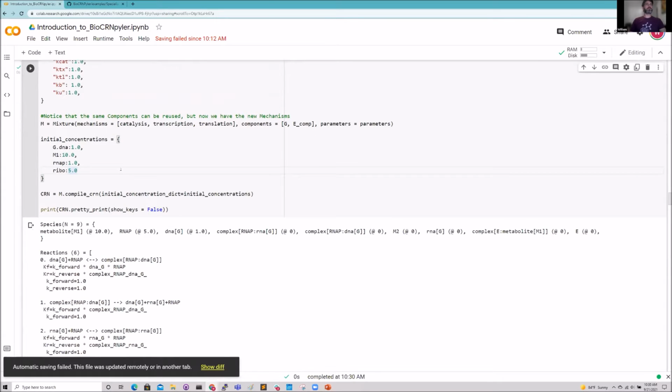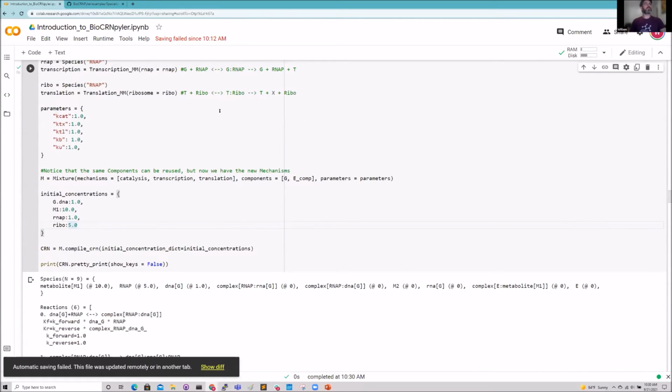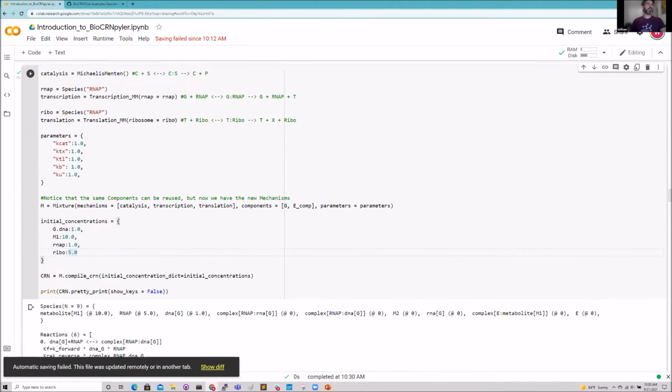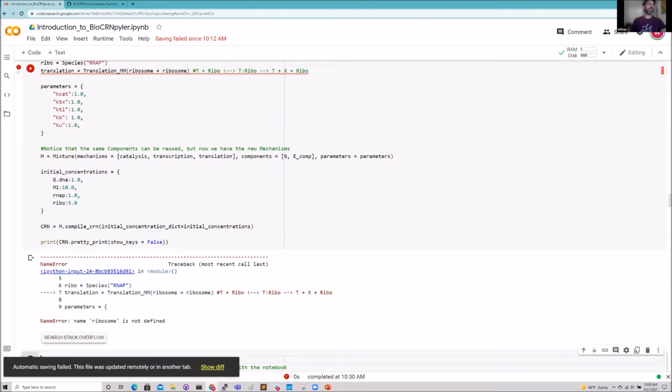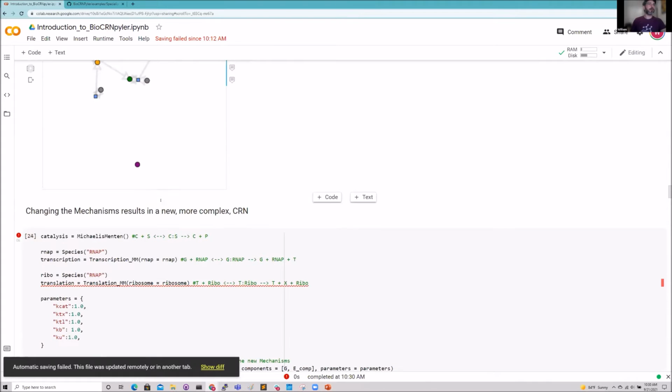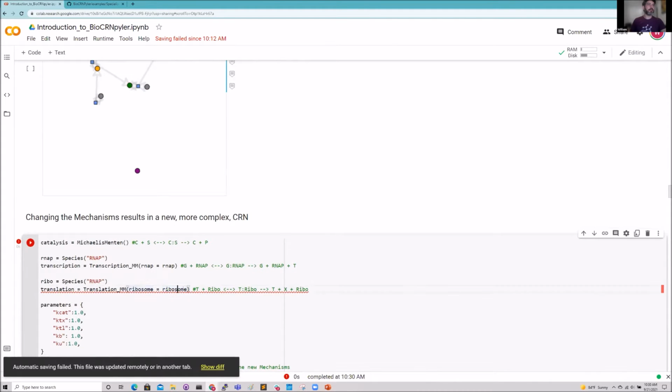The other types of examples, it's all objects, right? So if you wire your objects together in a way that makes sense, things usually work. If I try to put in something that doesn't exist, I'm going to get standard Python errors. Ribosome is not defined. Okay, why is that? Oh, it's because I put a variable up here that's not defined. Okay. Now I could do something like this. Here I'm defining this as a string. Sorry, no, I called my ribo RNAP. That's a problem.